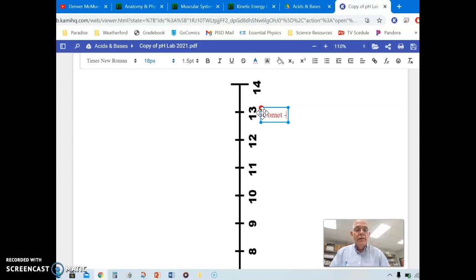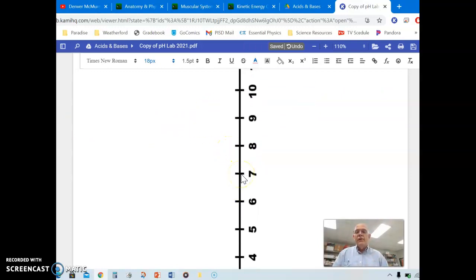Comet powder. All right, and so that would be there. You may have other ones at 13, so you can either add them to the end of this or add them to the other side. Just write them sideways off of this, all the way up and down this scale based on the pHs. That will be the final thing that you will need to do for Meet the Grade.